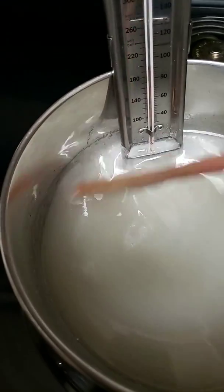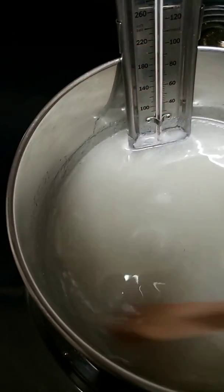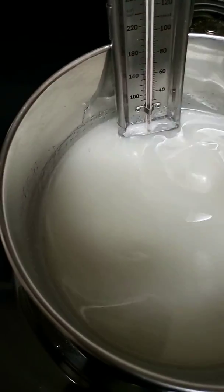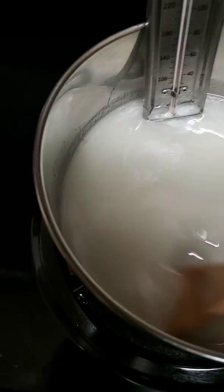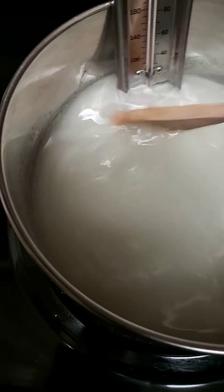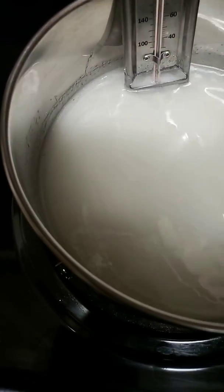I like using a wooden spoon because it doesn't stick as bad to a wooden spoon as a spatula. And with it getting so hot, it'll melt a plastic spatula, unless it's commercial grade. But wooden seems to work best for me.